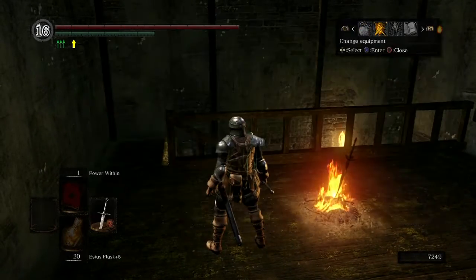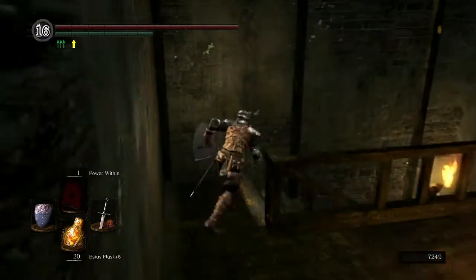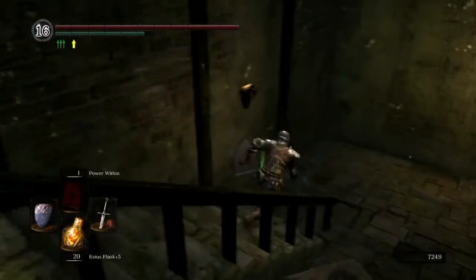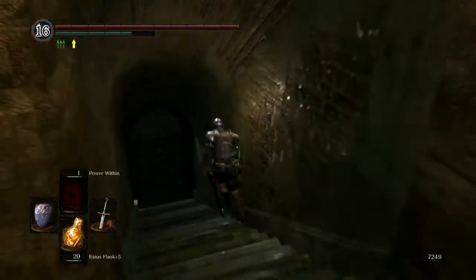Don't I have a shield equipped? I do. There we go. Right, as for rings, I can keep the stamina ring. Yeah, it's fine.